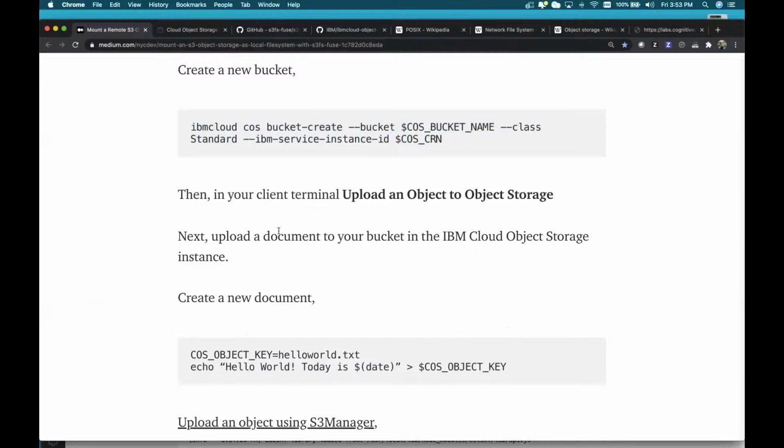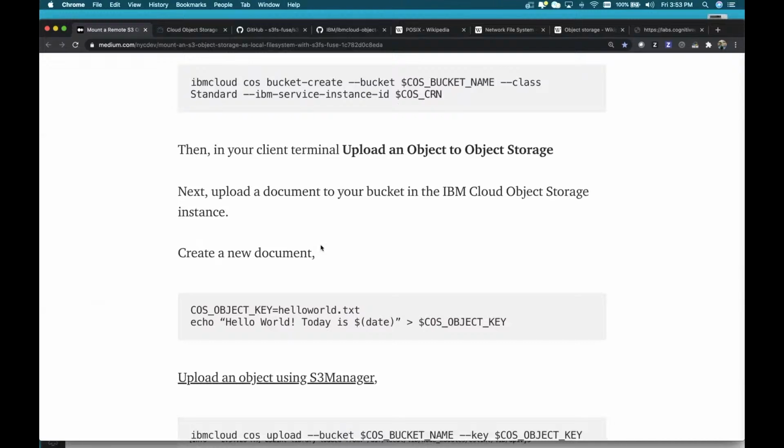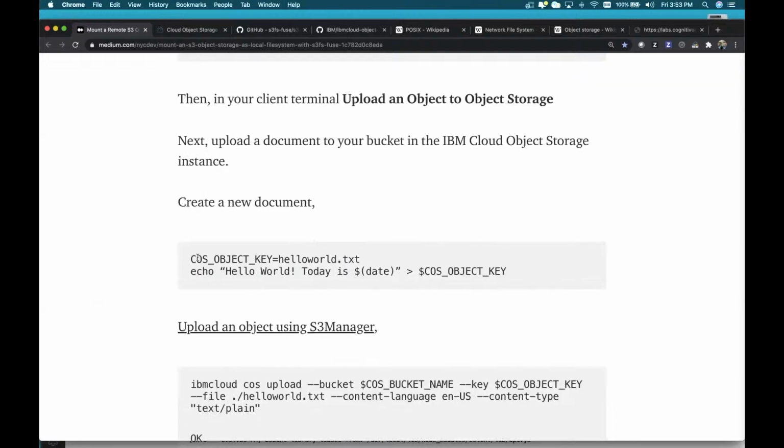Then if I do an ls -al, you see there's now a hello world.txt file. I can do a cat to output what's in there. And you see what's in there is hello world. Today is Friday, January the 8th. It's UTC time, 8:54, 2021. Happy New Year.